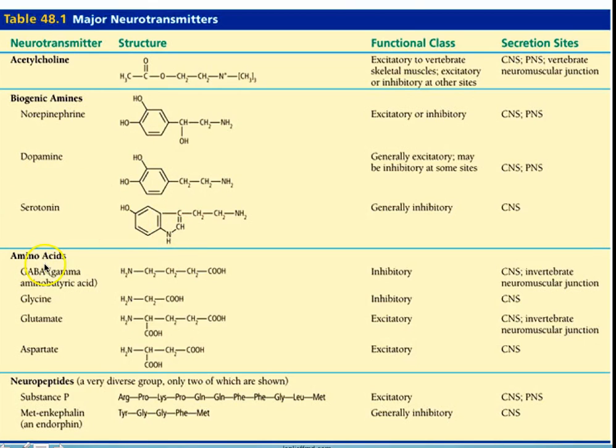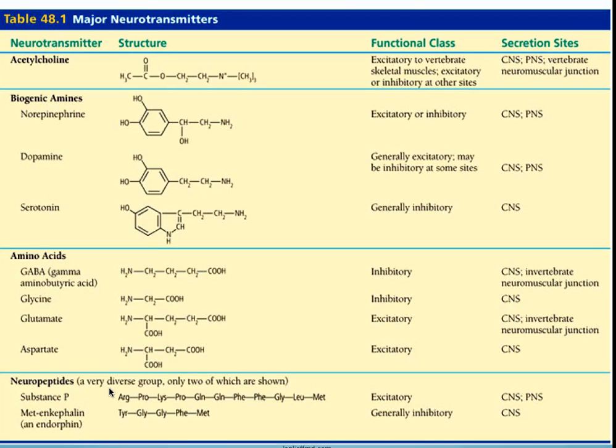Then we go to our amino acids. We have GABA, glycine, glutamate here, okay? We see a bunch of atoms, right? All these C's and H's and COOH, all these carboxyl groups, good stuff here. Awesome bio stuff. And then we go to our peptide group. And what do we see here? Well, instead of all these neat little atoms lined up here in these sort of small molecules, we have strings of, wait for it, amino acids, okay? So these are truly peptides, right? Because these things are linked by peptide bonds. So this is the reason why these are the neuropeptides. So if you understand a little bit about the chemistry and the biology, this kind of makes sense.